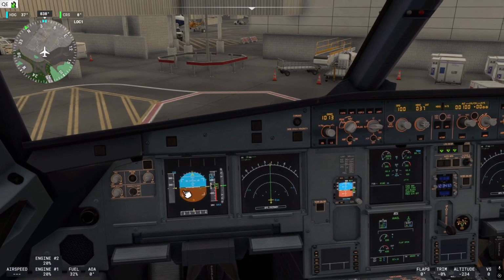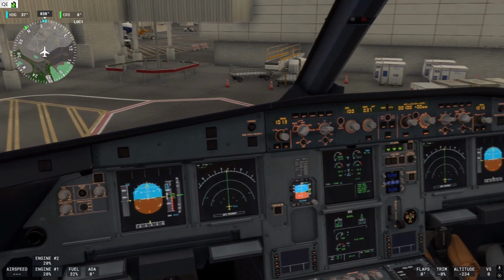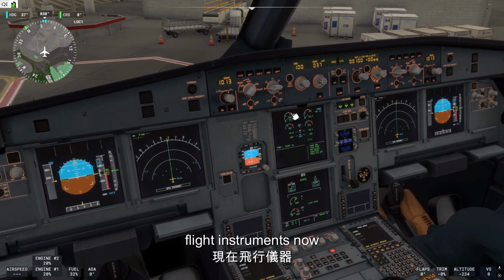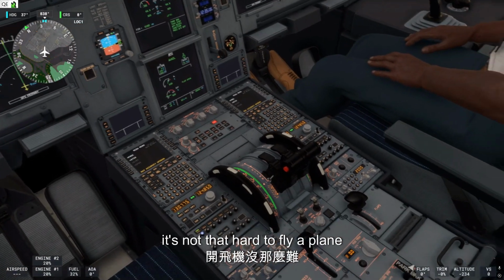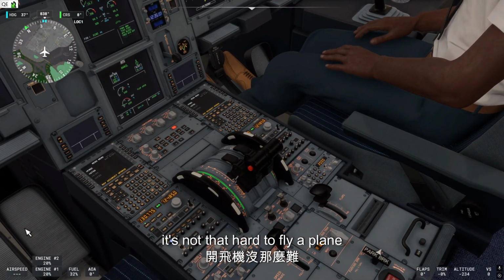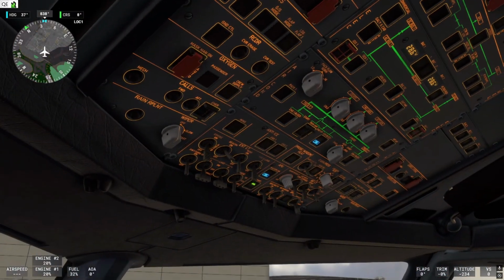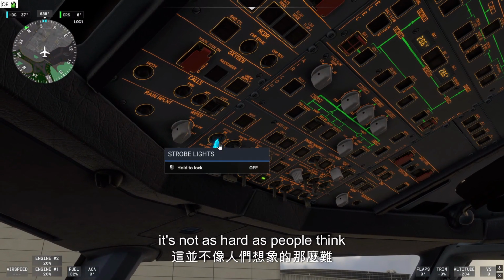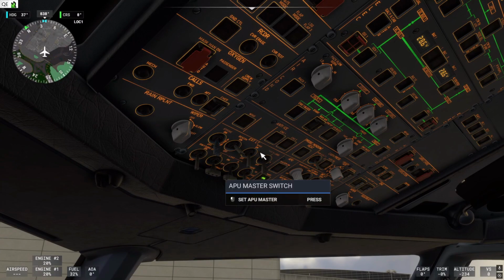So, it isn't that hard. Look, you have your flight instruments now. It's not that hard to fly a plane. I mean, it's not as hard as people think.